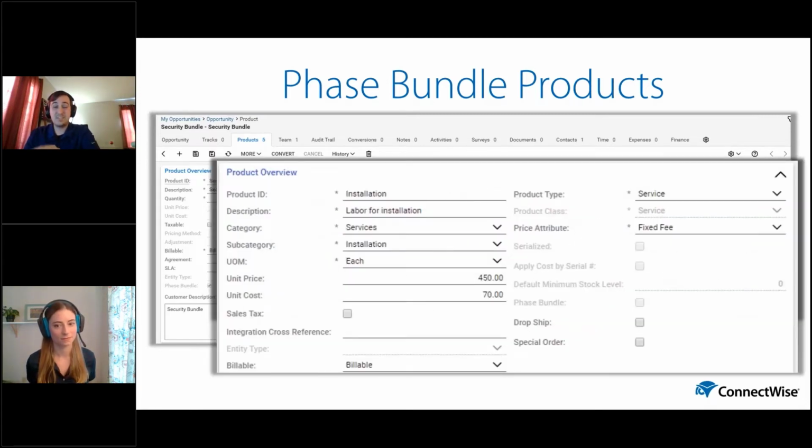And specifically on the service side, this is the important part for building out our work plan. First, they have to be a service class product. That's what allows us to define the billing. Specifically, the time is going to be billed eventually as a fixed fee for this amount. So by building this out on the opportunity itself, not only are we creating a consistent work plan with what was sold, we're also defining how this time will eventually be invoiced.